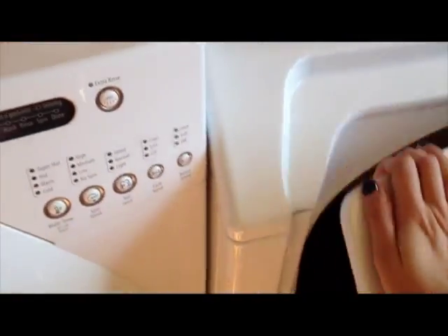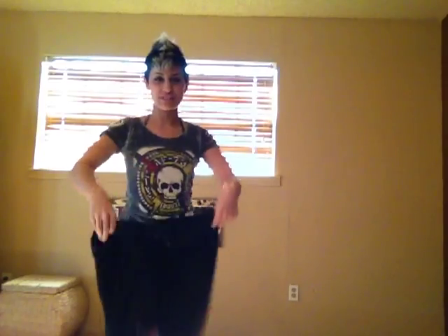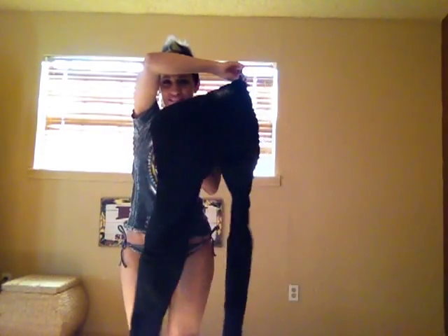Get your freshly washed jeans out of the dryer. There are several moves that I incorporate into the tight pants dance. I'm going to show you them one at a time, so try and keep up. The first step: got your pants freshly washed, nice and warm. You put them on, one leg at a time. I like to get them up about as far as I feel comfortable before they start to feel like they might be difficult to pull up. Then I usually take my hands and get a good grasp on the pants. The first step in my tight pants dance is called the hop.